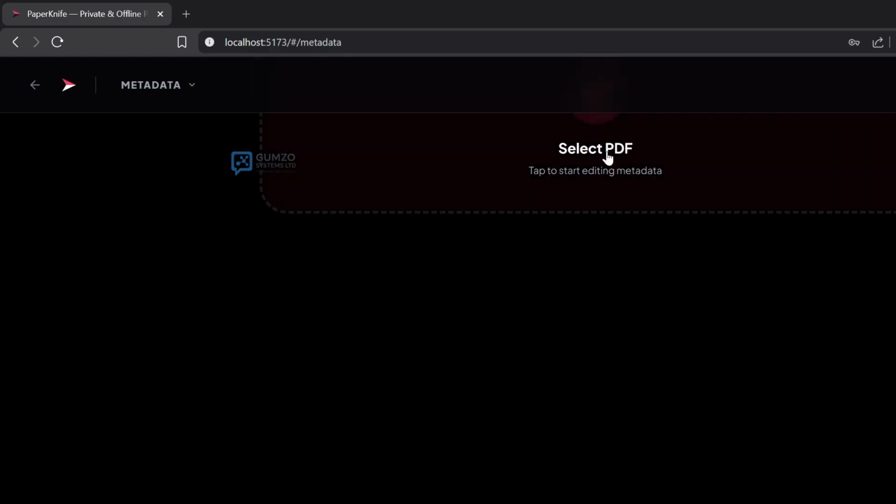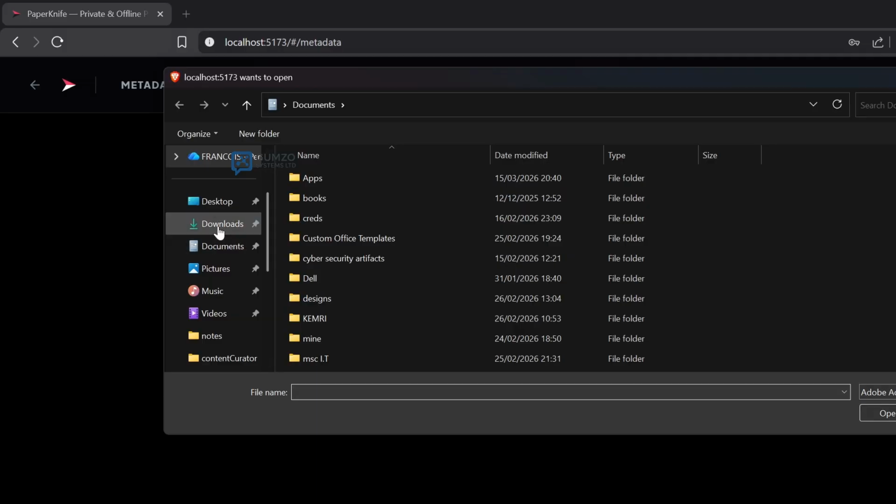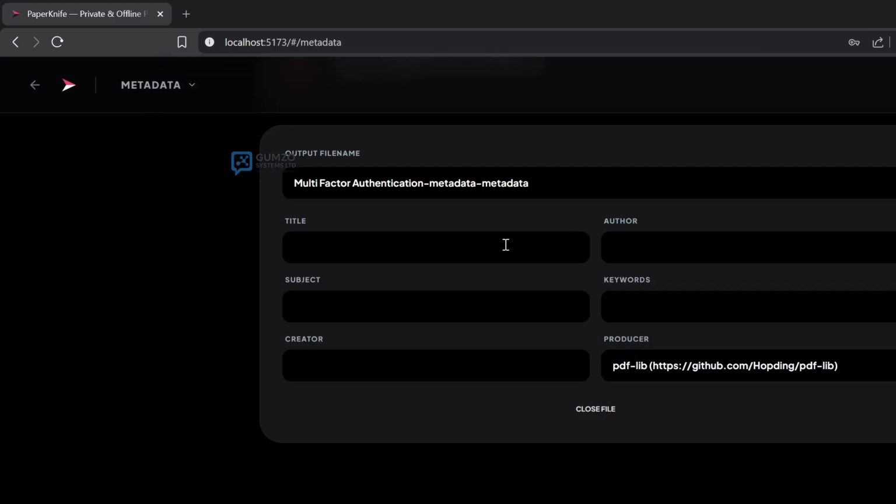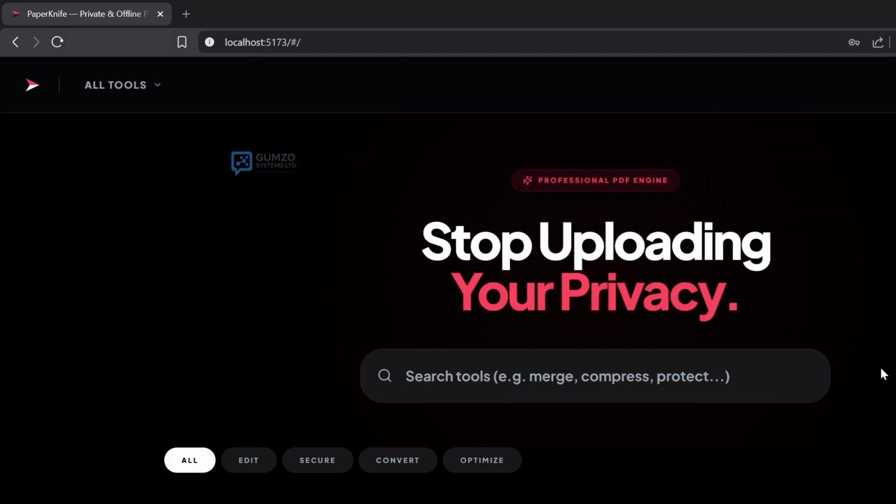Then metadata is the data that describes that file. So I'll close this and then I'll select again, and then I'll go to downloads to see whether there's any metadata left. Metadata, this is the file that we cleaned. So you can see the author is gone, the keywords, the creator, the title is gone. So it's only the producer, right? So that is the essence of removing the metadata when you're sending a file. So there could be some incriminating, personally identifiable data in it, and you need to scrap it before you share that file.